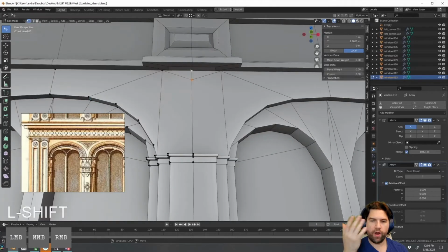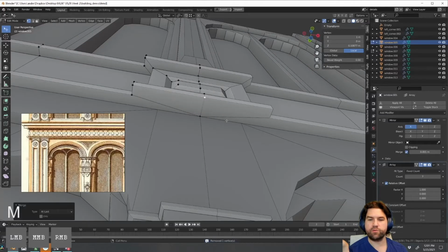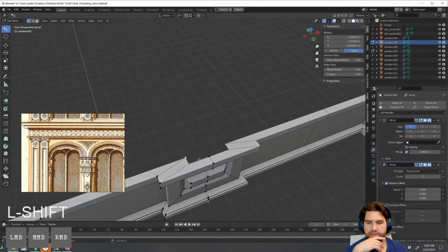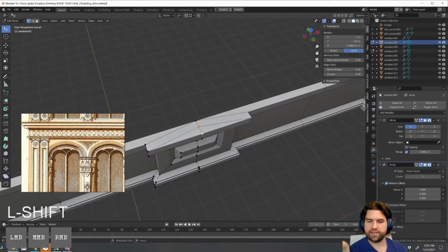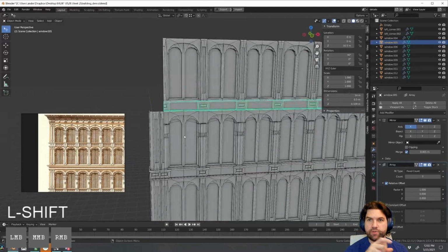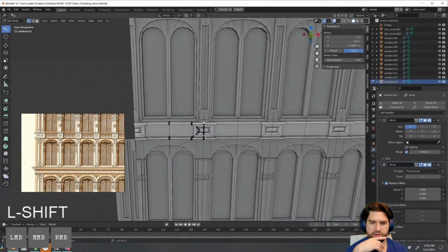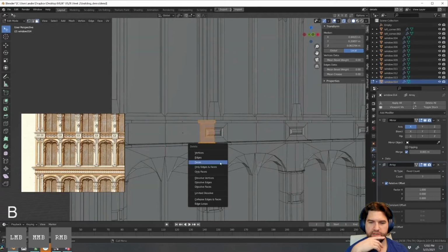So whatever is white when I hit M is merge to last, and then I hit Shift R to repeat that function. Looking at this by itself, doing the same thing here. Whatever's white is my last thing, so when I do merge to last, it'll merge to that object. So it helps me decide between two verts which one goes where. So everything being on the grid really helps.